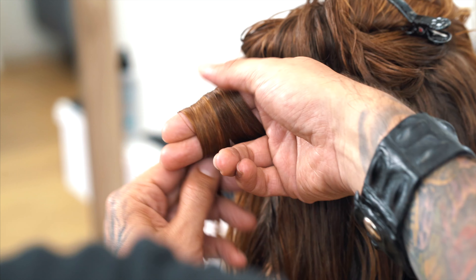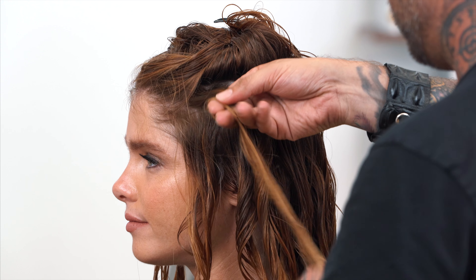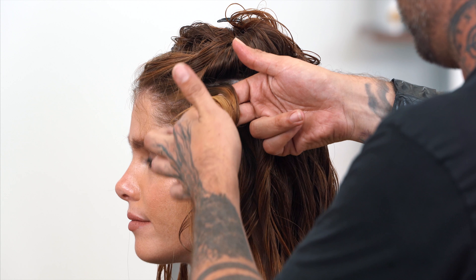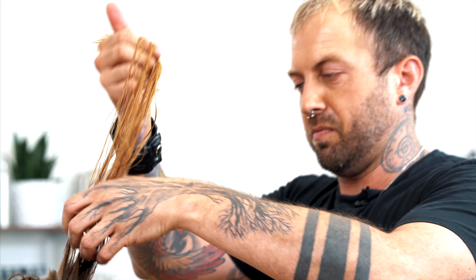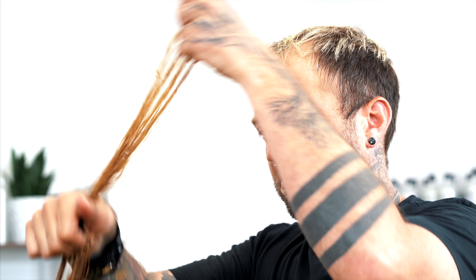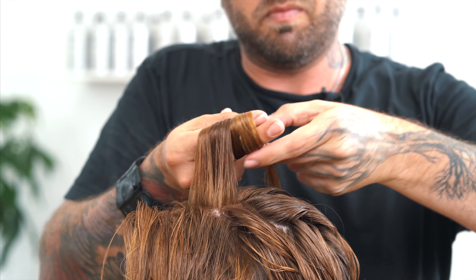In my consultation with Devin, I found that she likes to wear her hair wavy but doesn't have a lot of natural wave. As a stylist, you know that that's something we're seeing a lot in the salon but also for what clients want at home. So I'm not only going to be teaching you today but also Devin how to recreate this look. Now that I've prepped Devin with our Sugar Beach Sweet Soft Texture Shampoo and Conditioner, we're ready for the product application.